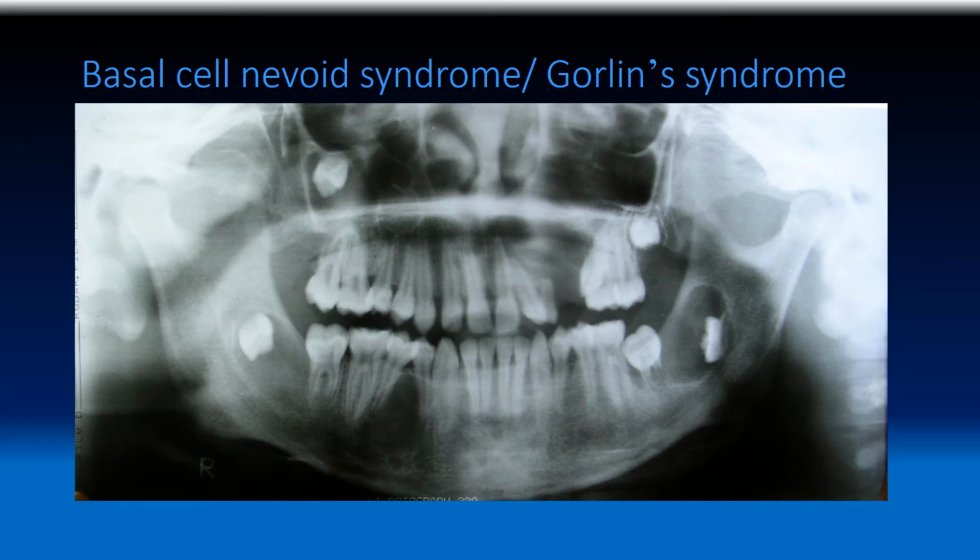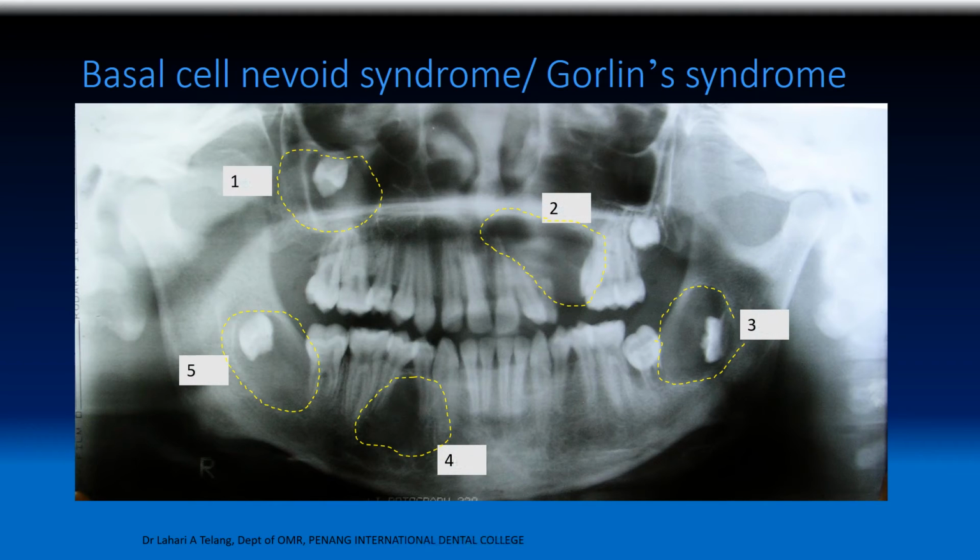When multiple odontogenic keratocysts are suspected, then it is important to rule out basal cell nevoid syndrome, also called Gorlin syndrome. In this particular case, you can see that there are multiple cysts in regions of the maxilla, very close to the maxillary sinus. There's one cyst up here in the maxillary lateral incisor and canine region, and there is one in the ramus with an impacted tooth.